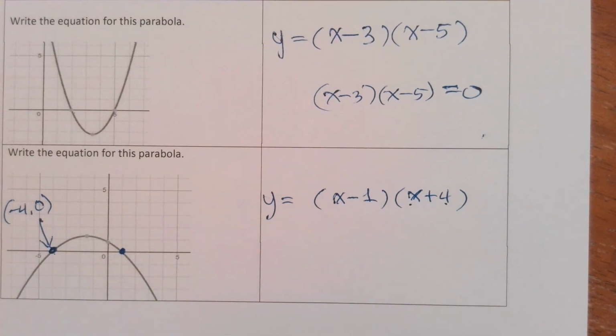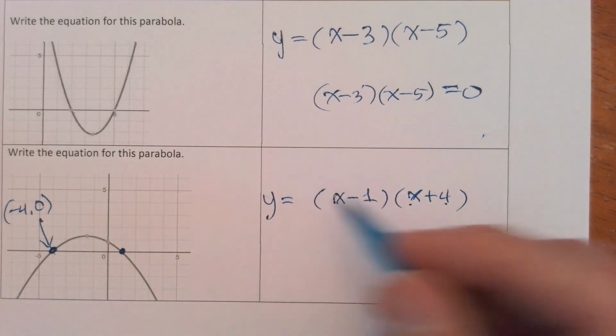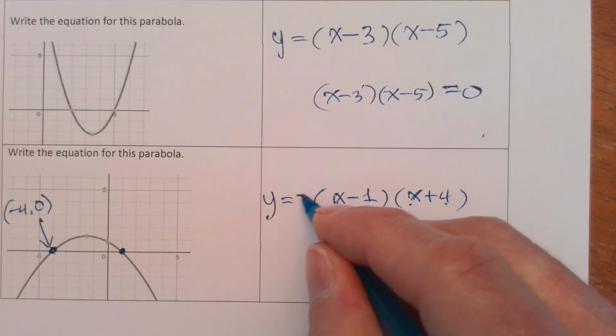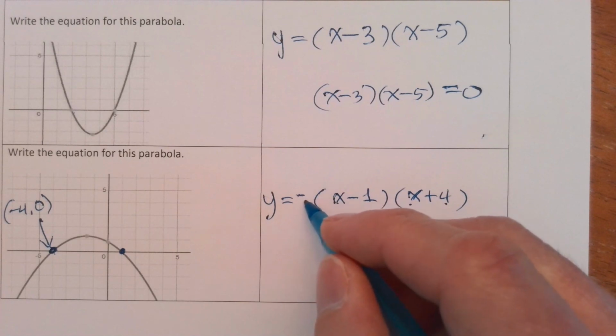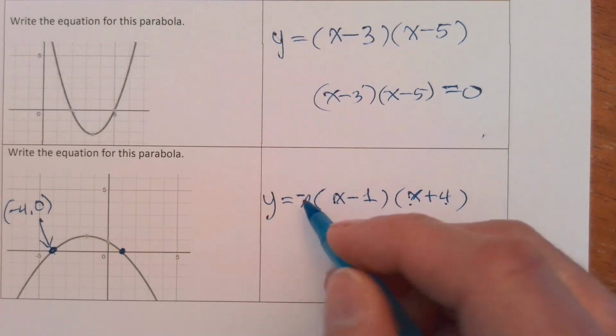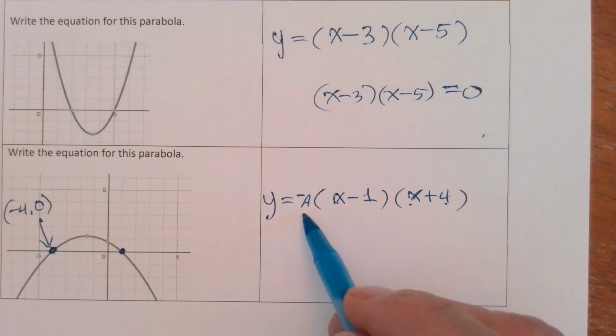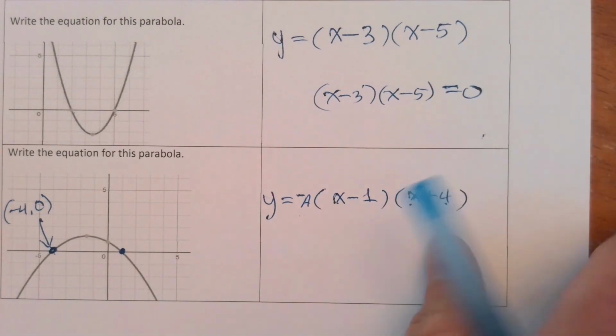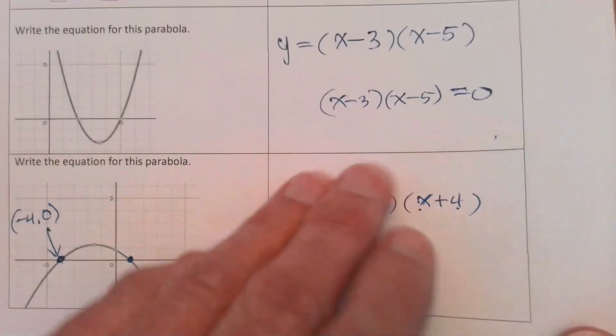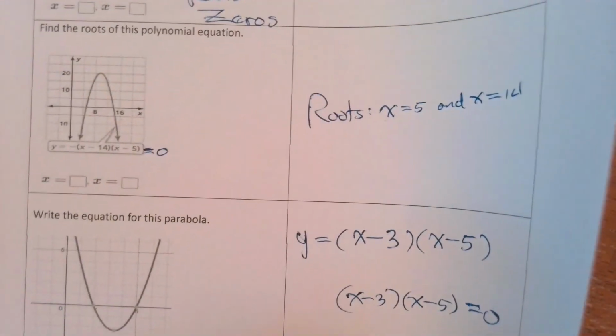This is not quite right. I think you're also going to need to multiply by some negative number here. And let's just say we're not sure what it is, so we'll call it A. But otherwise, we'd never get an inverted parabola like that. And don't worry about finding the A. That's a future topic.